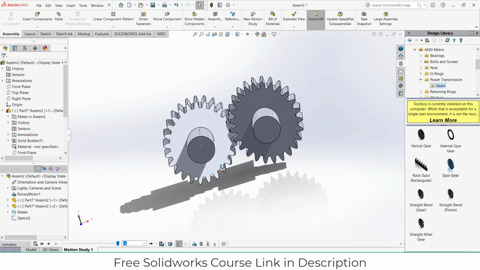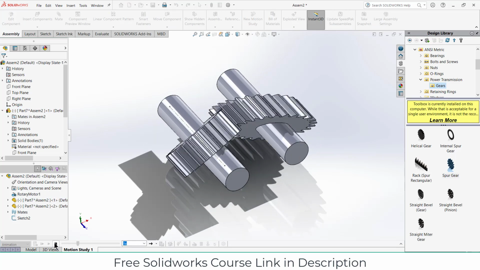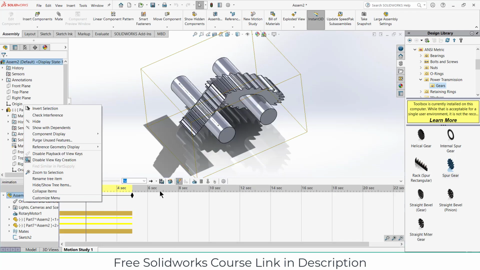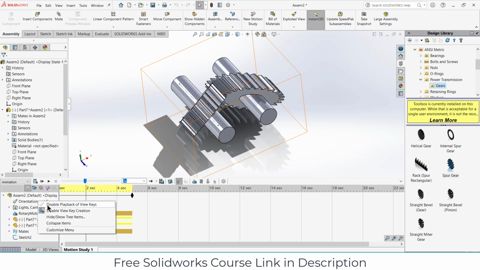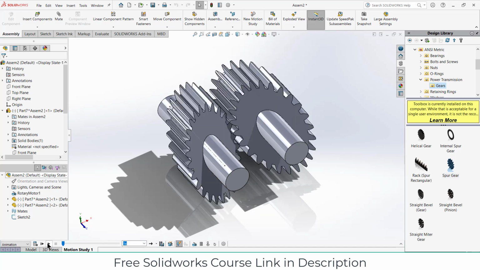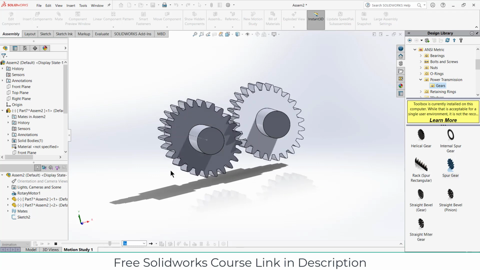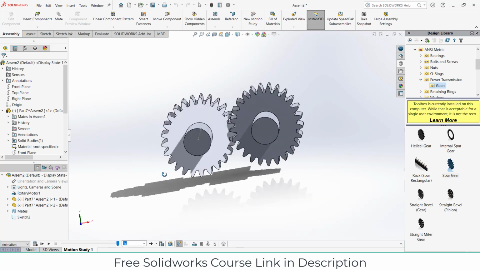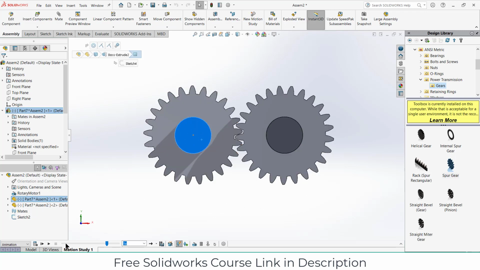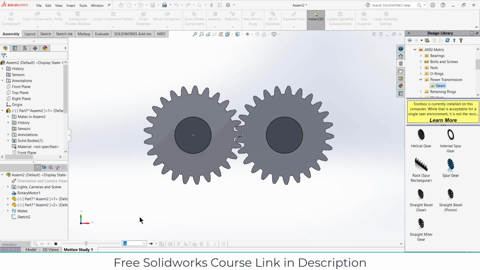Suppose I select this face and press Ctrl plus 8 and click on play. Wait a minute. Just go here and right click on disable, sorry. Right click on here and disable playback. This is quite a boring thing. So click on play. If I select this face and press Ctrl plus 8 and go back here, click on play, you can see how it looks.